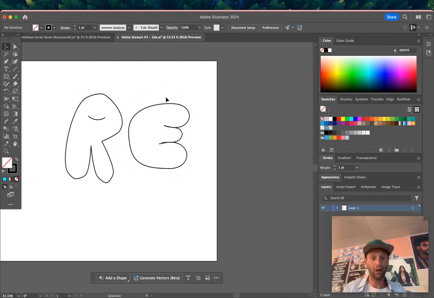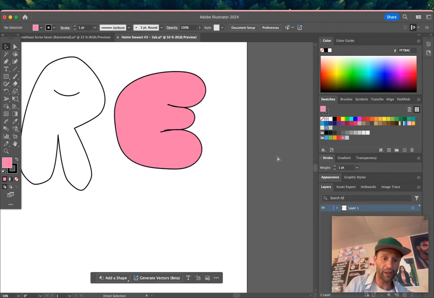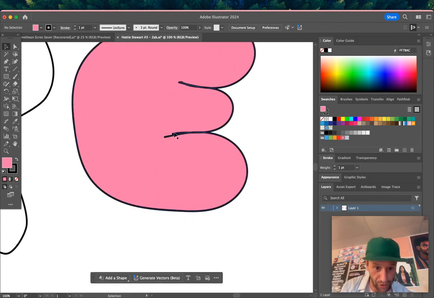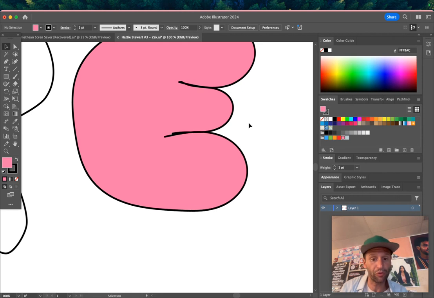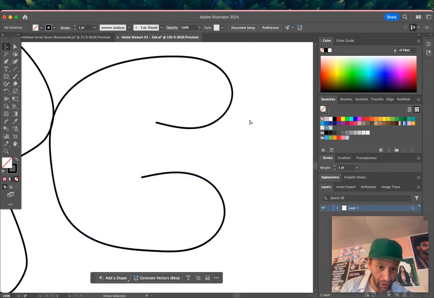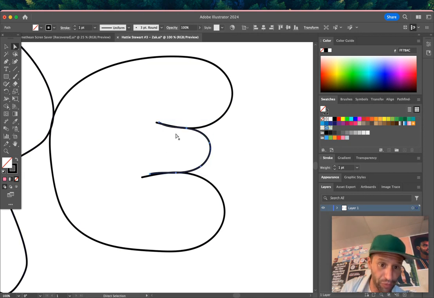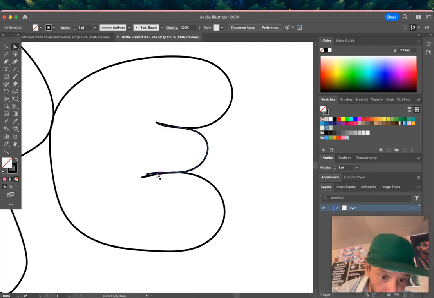Okay. Now what I can do is fill these up. And that looks okay, but if I get a little closer, I can see there's like a little issue here. So I'm gonna Command Z, go back. And before I join them together, I just wanna change this path a little bit and make it look a little nicer.